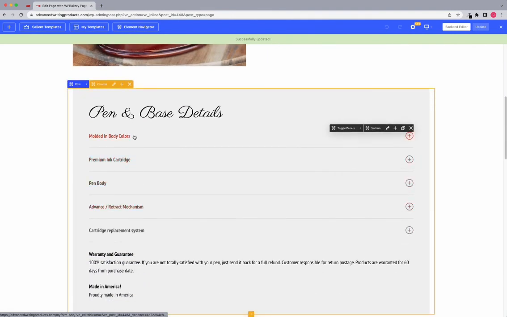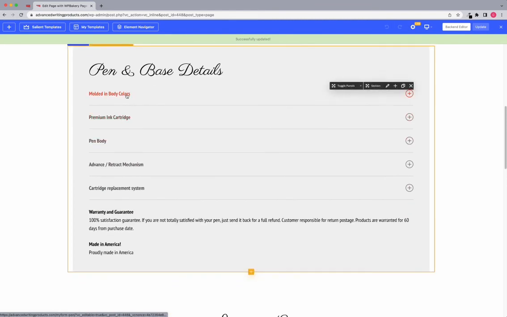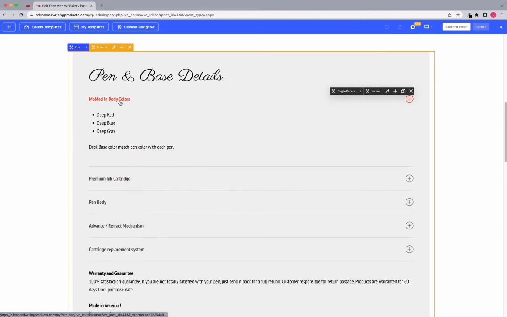All right, so these toggle panels, these are, again, pretty similar to everything else that you can edit. If you click on it, you can open up the content, and then you can hover over the text and click the pencil icon to change it. And you'll notice up here at the top right, we have the toggle panels element. It's in a black little box here.